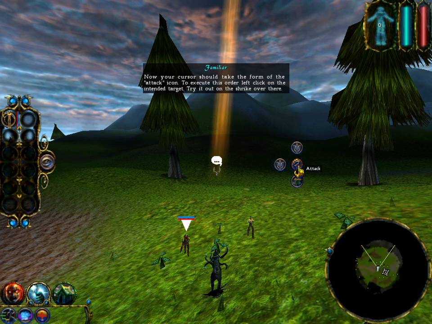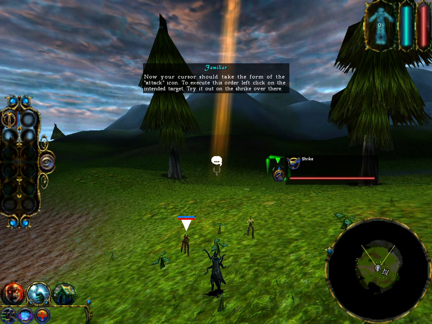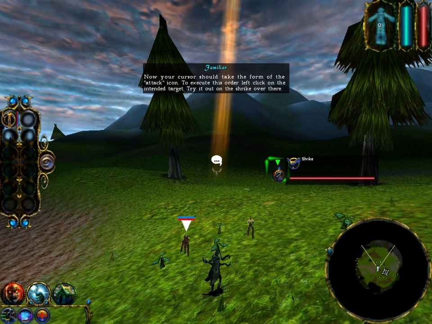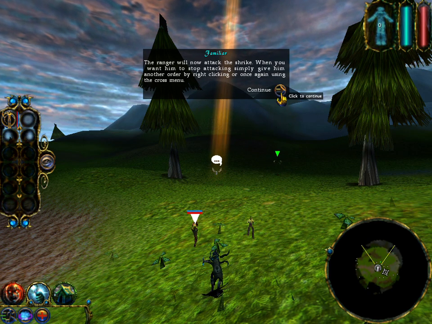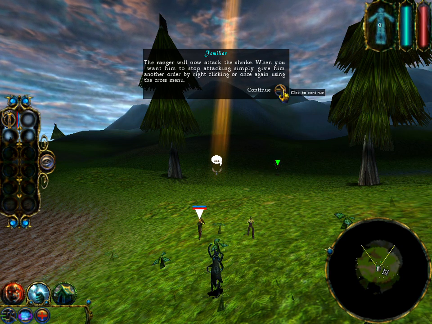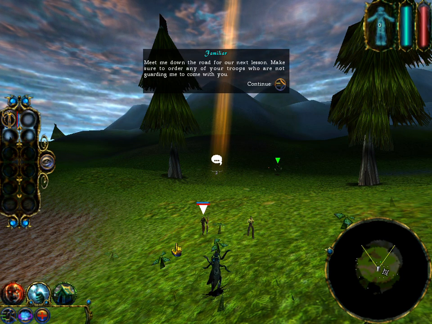Now your cursor should take the form of the attack icon. To execute this order, left-click on the intended target. Try it out on the shrike over there. Attack! What ho! The ranger will now attack the shrike. When you want him to stop attacking, simply give him another order by right-clicking or once again using the cross menu. Meet me down the road for our next lesson.